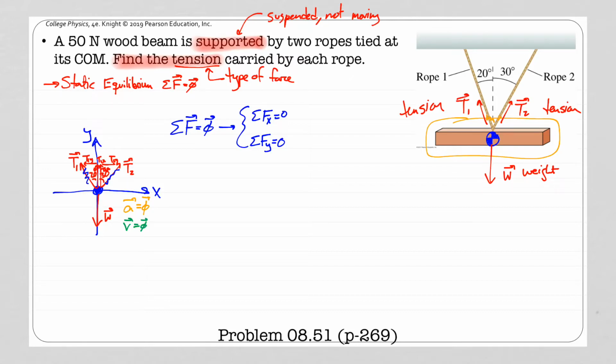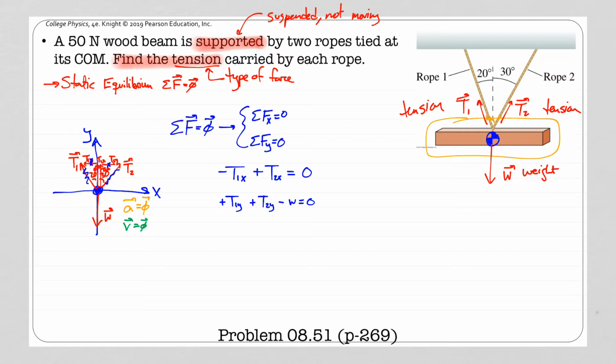The forces that I have in the x direction here, I have T1x is pointing to the left. There should be a T1x here. I've got a T2x that's pointing to the right, so that's going to be positive. That's this one here. And those are the only two forces in the horizontal direction, so together those must equal zero. Looking in the y direction, I've got T1y is pulling up. I've got T2y is also pulling up. I've got the weight that's pulling down, and together those have to equal zero also.